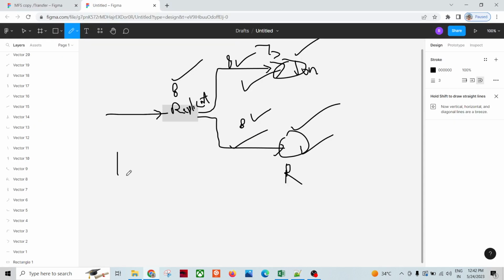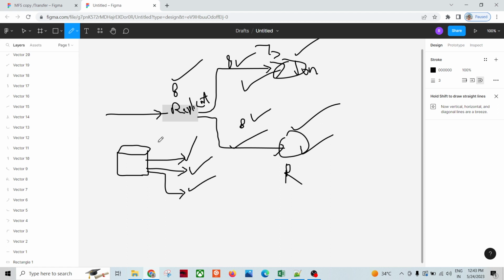Similarly, in an input file, let's say this is my input file. In an input file, I can connect as many output flows as I want. There is no limitation, so this also increases the flows.